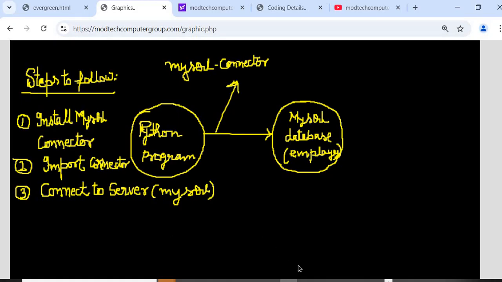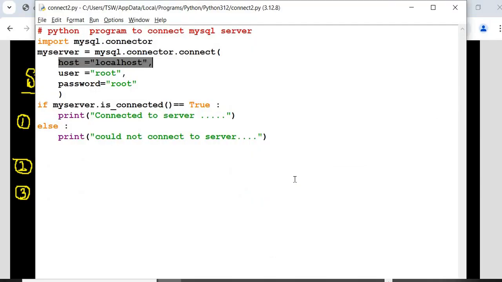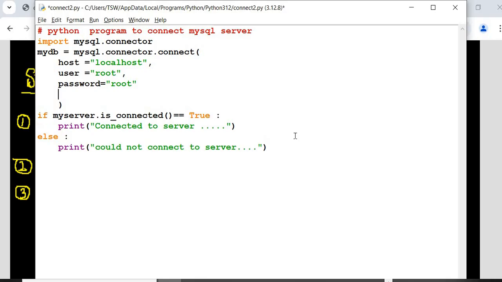So go back again to IDLE, and here connect it with the database now. I will give the name. Because the earlier one was for server, I'll give my DB. So here I'll do a little change, specifying my database.